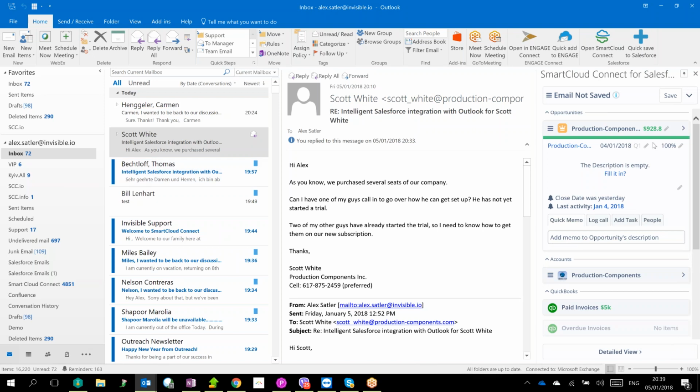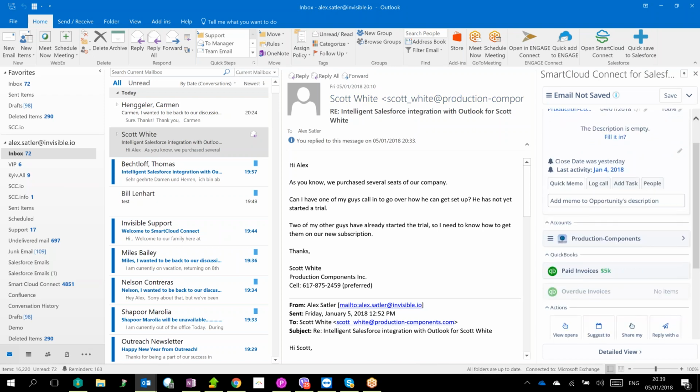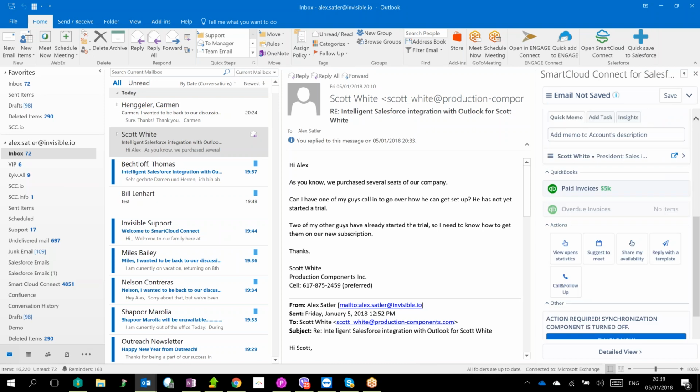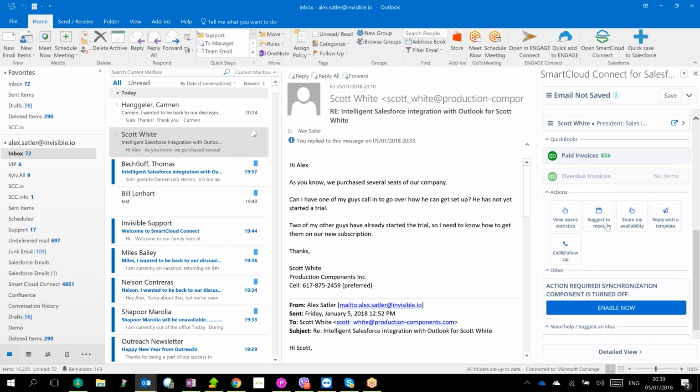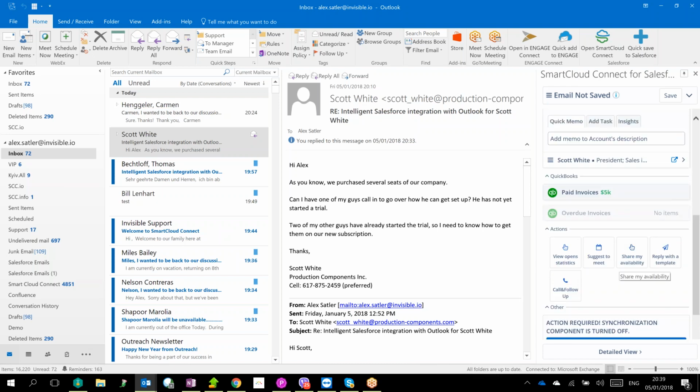There are quite a few things you can do inside of the sidebar. We have two different views of your records. This one we call the adaptive UI view. Here you see a general view of what you have. For example, for this specific email, I have an opportunity. Obviously, that opportunity is attached to this account. Additionally, we also offer integration with third parties like QuickBooks, for example. And there are some action items that can be taken regarding this specific record. I will cover them a bit later.